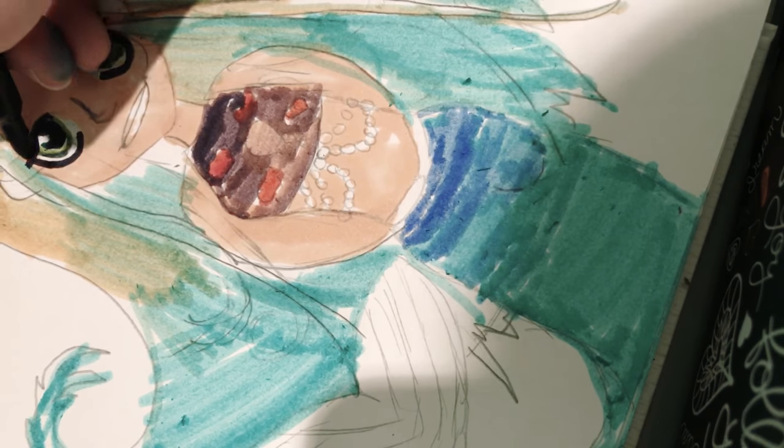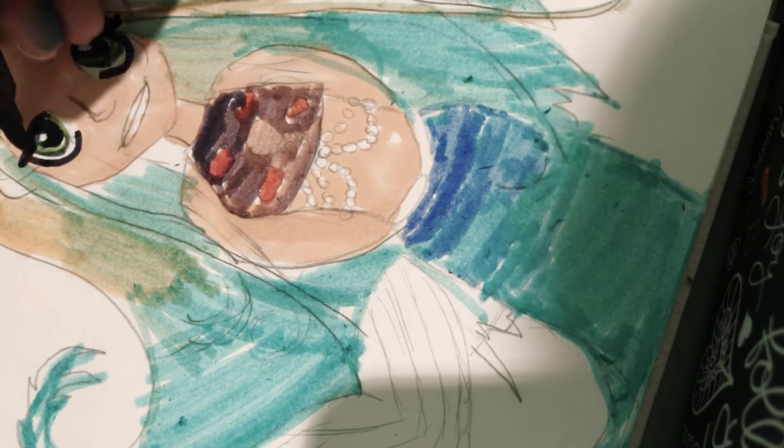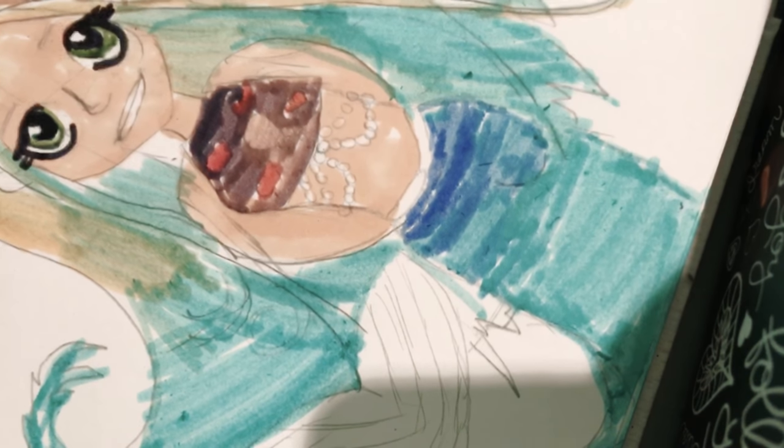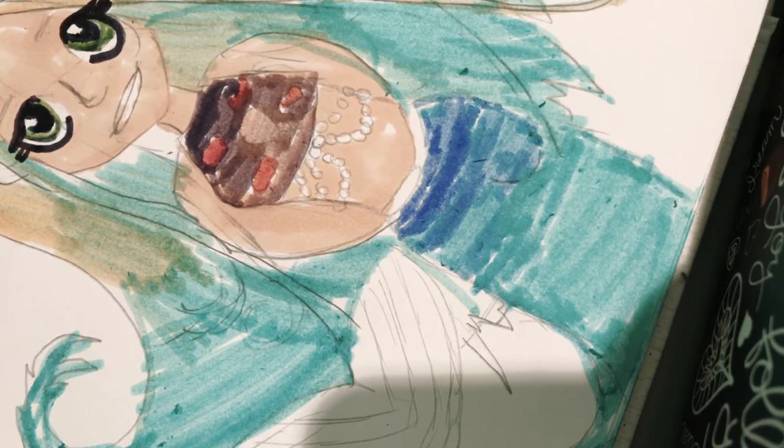My eyelash is pretty bad. Oh my gosh, guys. Wow. Something mixed up a bit, maybe make it teal, purple or something. Something crazy.